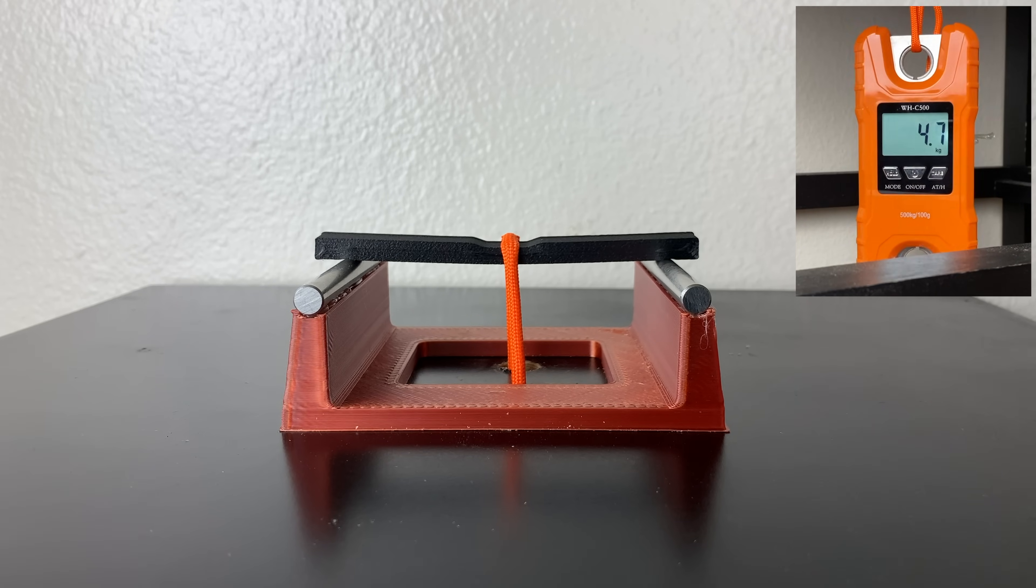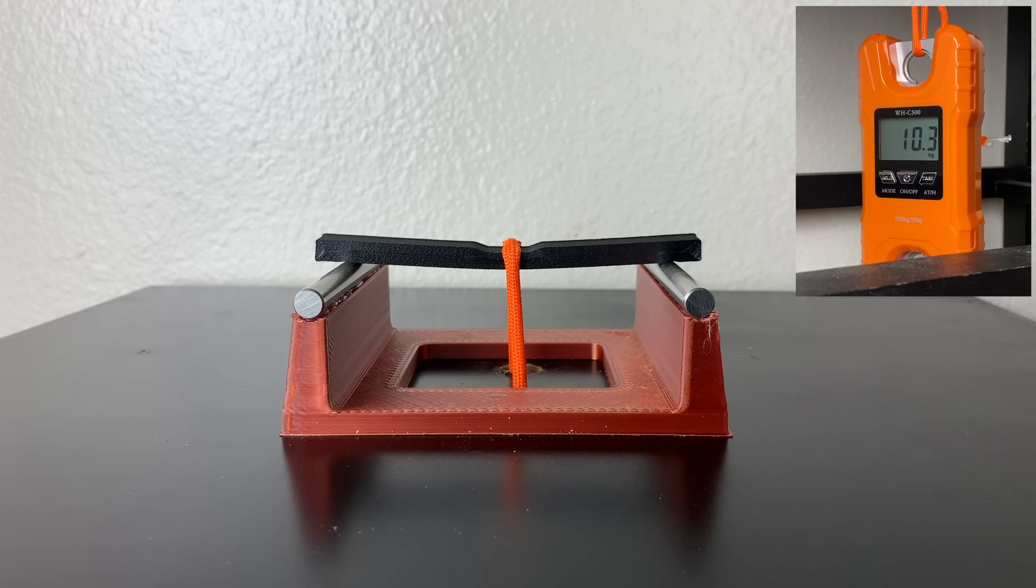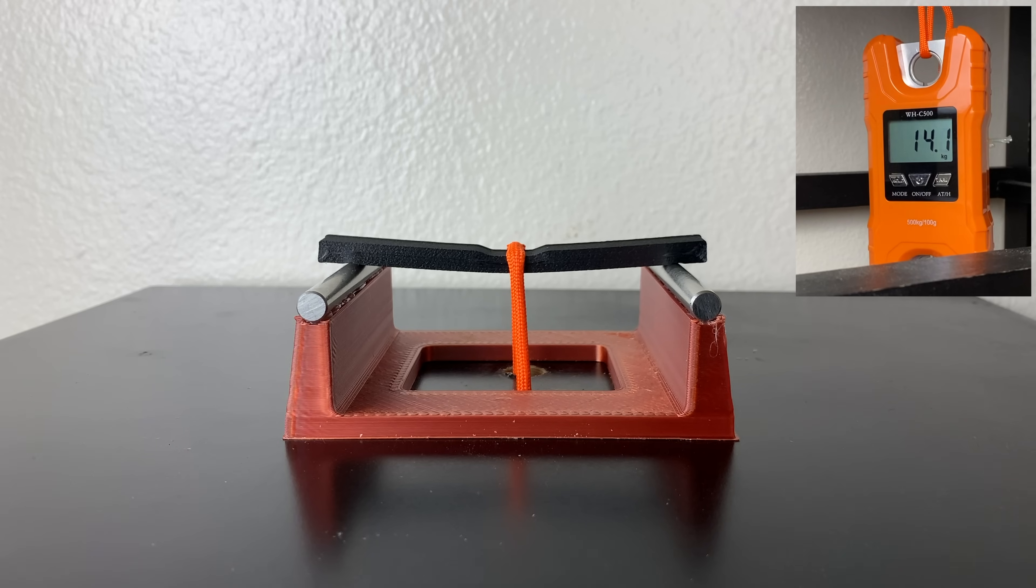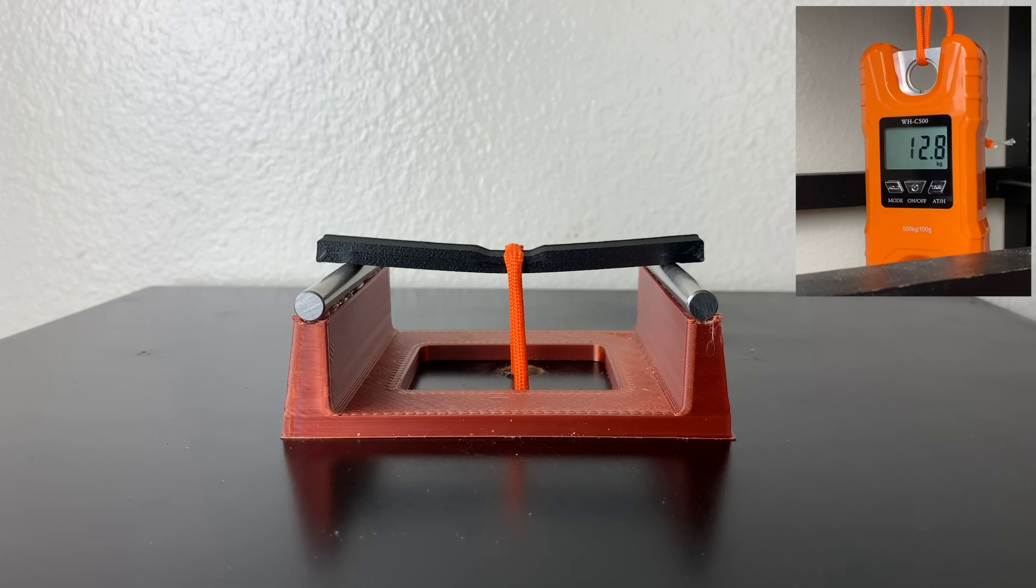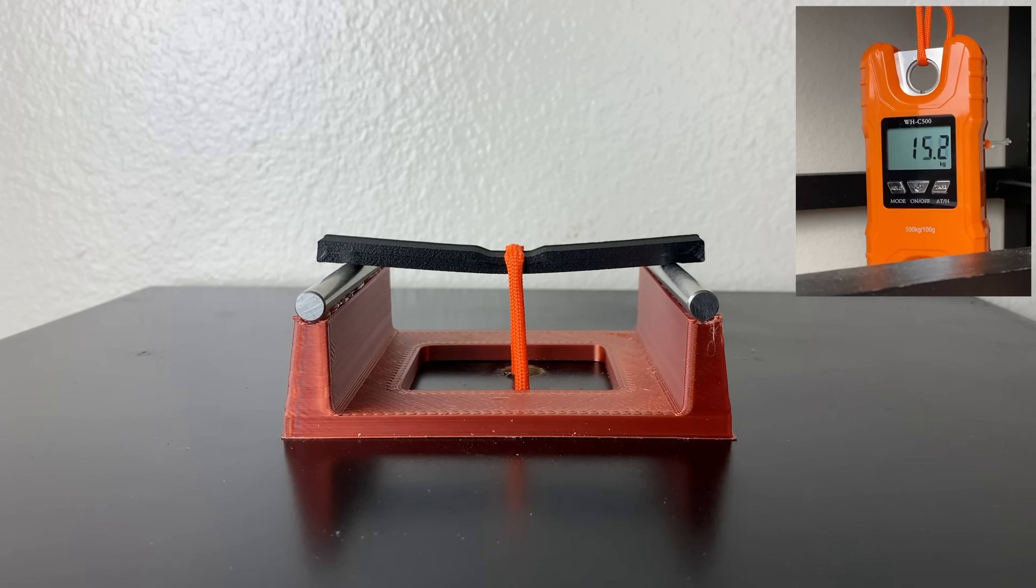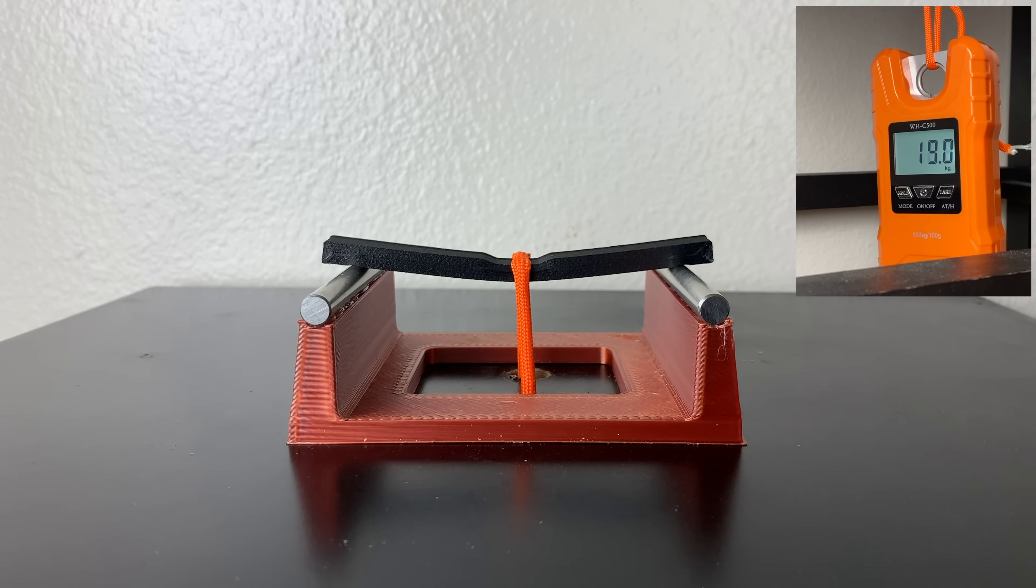Here's the second test with another 3D printed carbon fiber beam. This time I let the 3D printed part cool down to room temperature after taking it off the 3D printer bed. You'll see a big difference between how this part fails compared to the first one even though they're identical. The only difference is the temperature of the material.